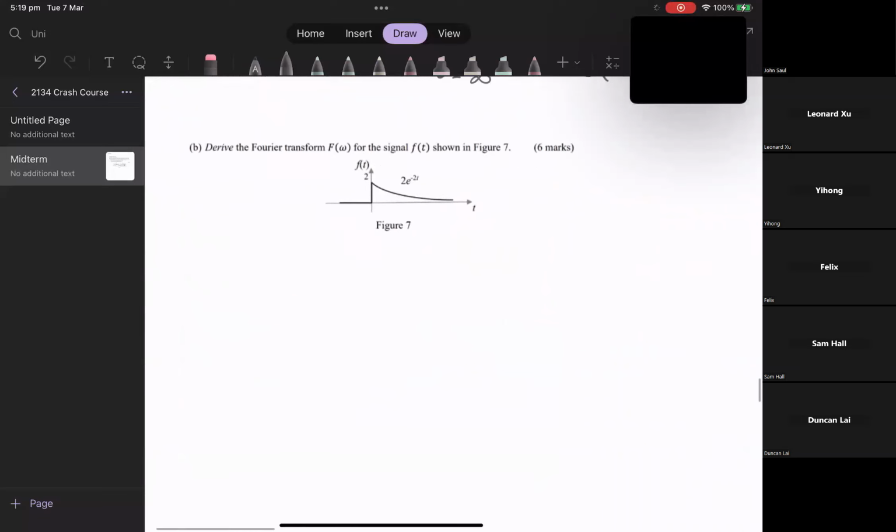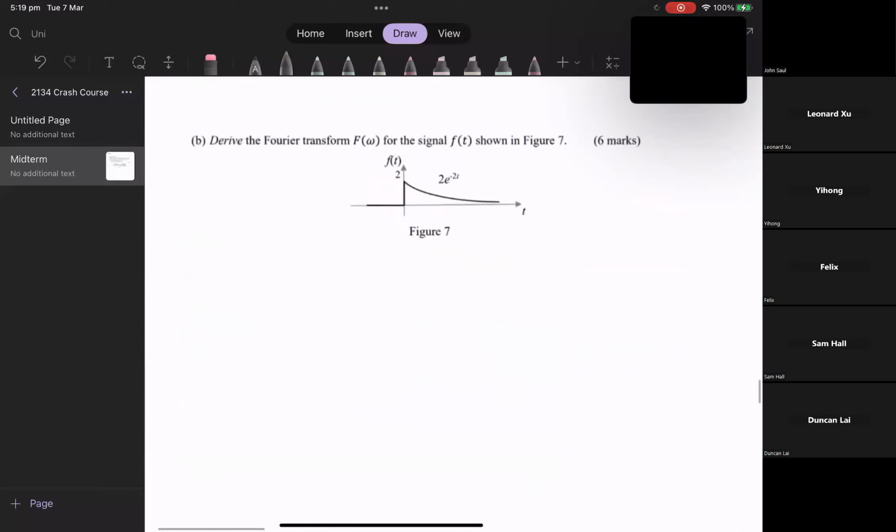For this next one, we have what we can see is an exponential signal, but also a unit step function. So the first step will be identifying what the equation is for f of t. And again, we're just doing a Fourier transform question. So f of t is 2t times u of t, and u of t is our step function. So that's 0 up until t equals 0, and then 1 everywhere else.